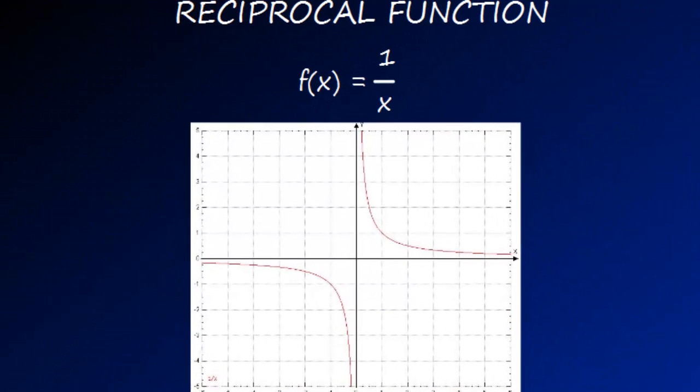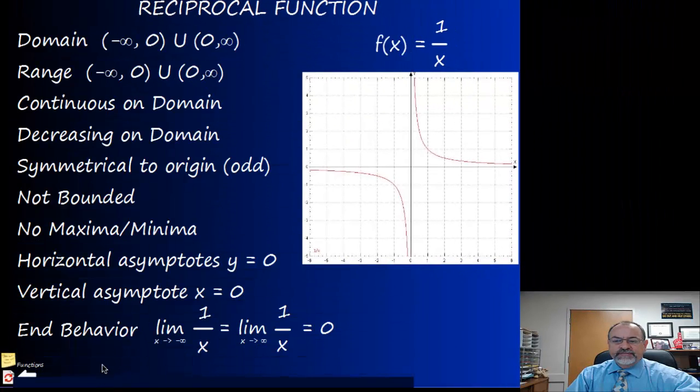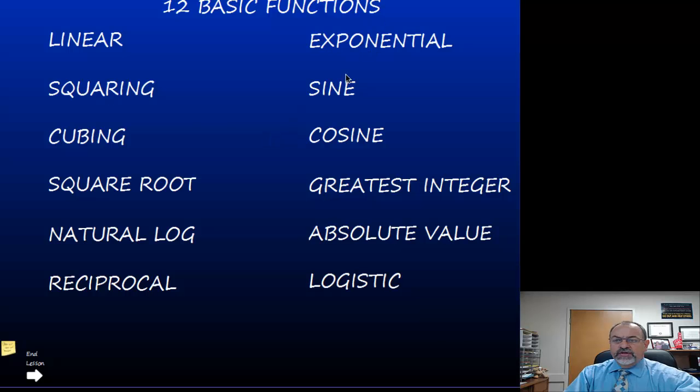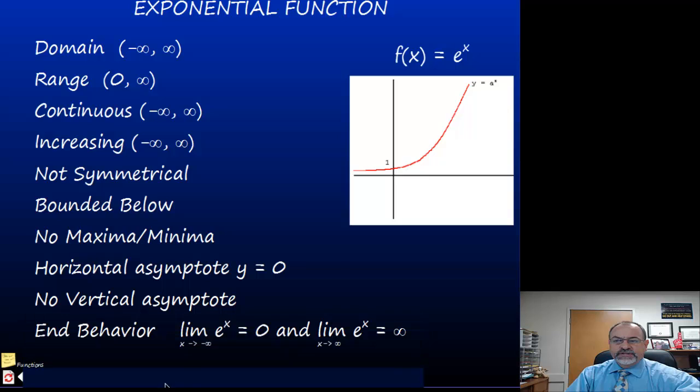Reciprocal. X is in the denominator, so you're going to have restrictions there on your domain. Okay, you have two asymptotes, horizontal and vertical. The exponential function, we looked at this one last year, so these would be the characteristics. And again, this is e to the x because that's the most common, a useful function when we're looking at financial formulas and such. But this e, remember, is just a number, so this could be any number to the x power, any base, except for the number 1.